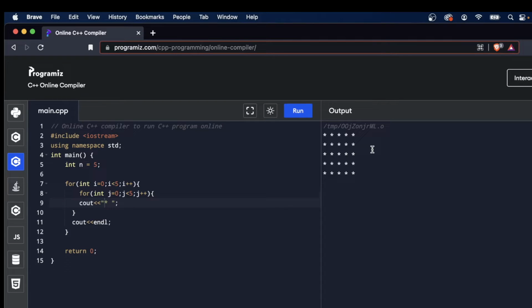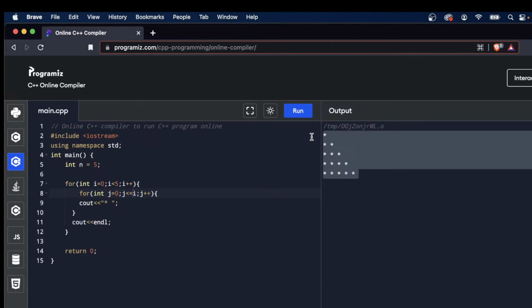Now what we have to do from this whole thing is print 1 star in the first line, and then 2 stars for the second line, 3 stars for the third line. I hope you are getting the point. Now what we just have to do is that rather than using 5, we will write i. That's it. j is less than or equal to i. That's it. Now let's see.